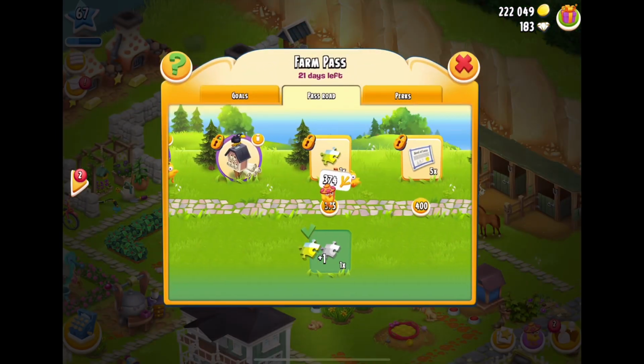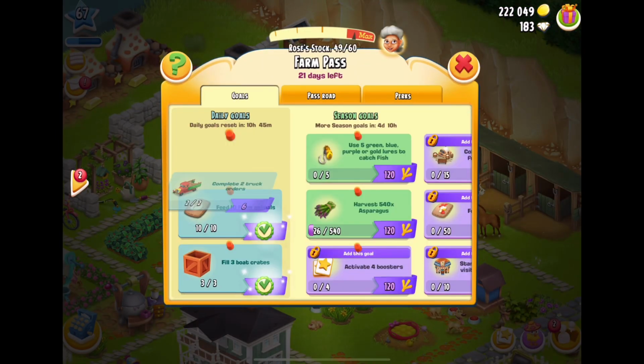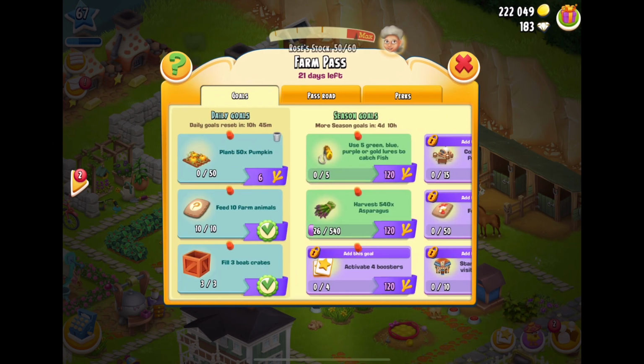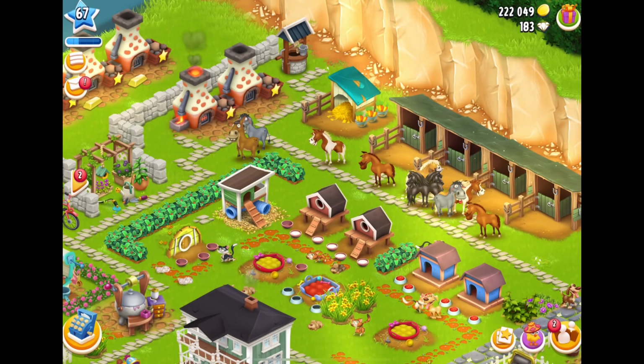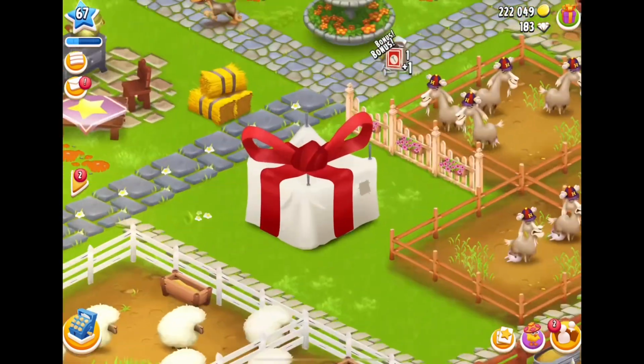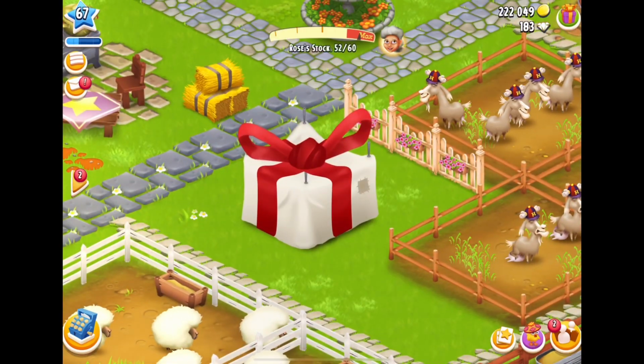Okay, new puzzle piece for my farm pass. Okay, what I need to do, plant some pumpkin. Okay. All right, let's get to the main point of the video. So here it is in 3, 2, 1.